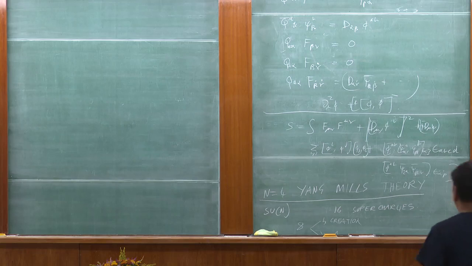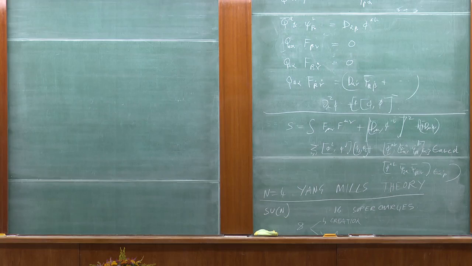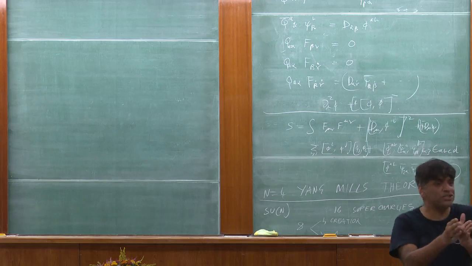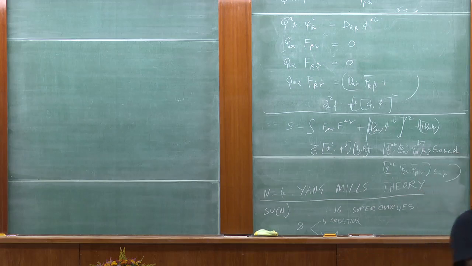Okay, excellent. Now that we have this basic picture of the N equals 4 theory, you might ask, what is it that we want to know about this theory? I've already told you that if we try to do what we did for the N equals 2 theory, namely study this theory as a function of where you are in moduli space, the answer to that question is extremely boring. Let's say you take the SU(2) N equals 4 theory.